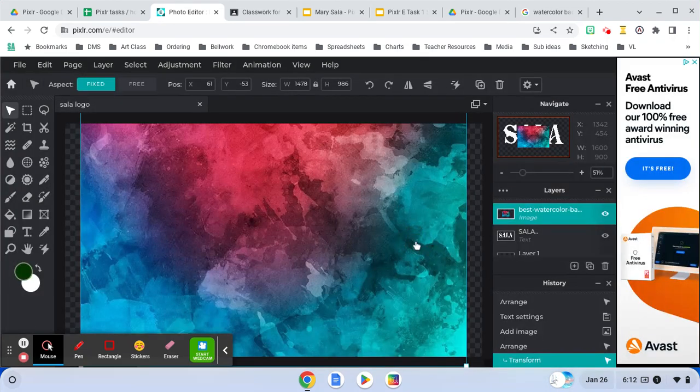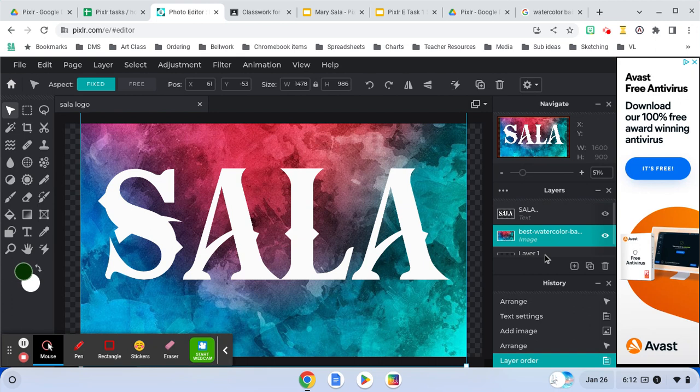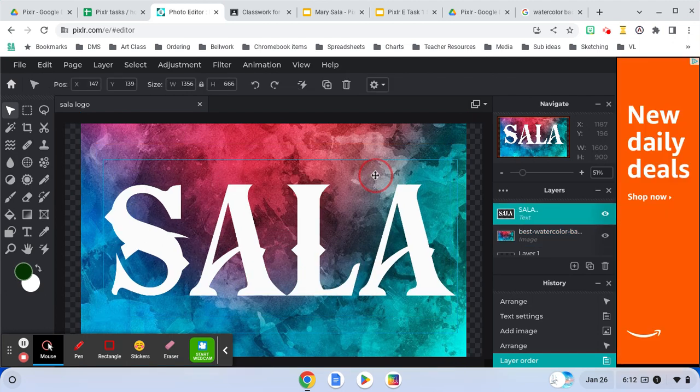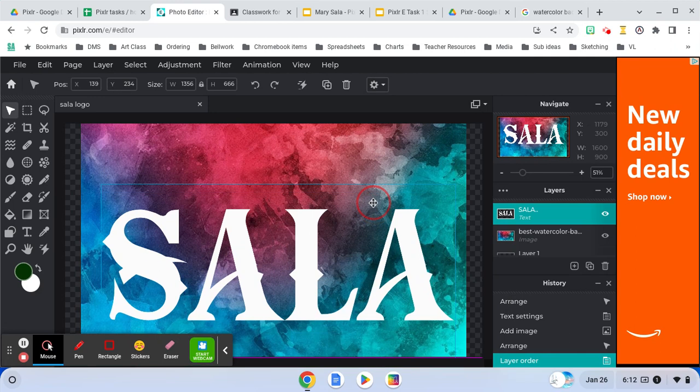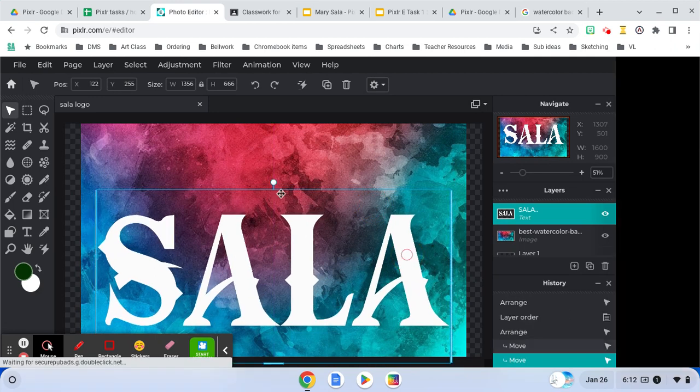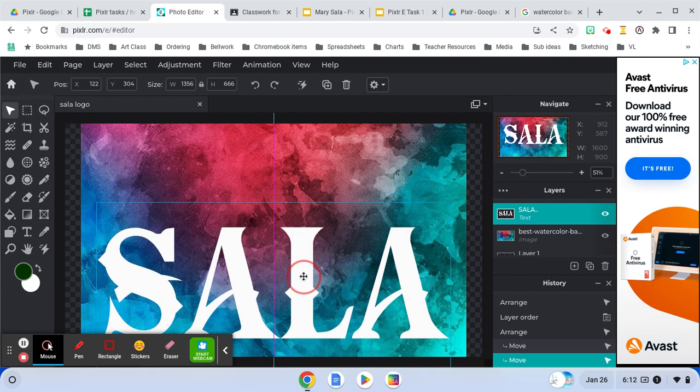Yes, I want to apply the transformation. Okay, now what I want to do is be able to see my letters. So I'm going to take this over here where my layers are, and I'm going to drag my watercolor background underneath of my letters. Okay, easy peasy. Essentially, whatever these white letters are covering up of this watercolor background will become my letters. So I think I want more of the blue and purples, turquoises, and less of these reds and pinks. So I'm going to kind of drag this down.